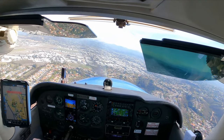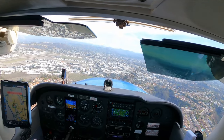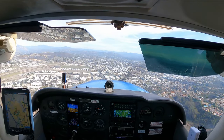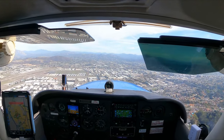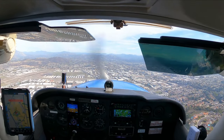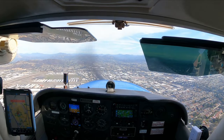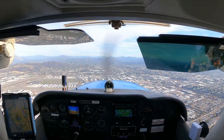All right, let's try that again, dude. Yeah, let's try it again. 581 number 2, follow Cessna short final, runway 27 left, clear touch and go. They are like dead ahead of us at the same level. Yep. 27 left, clear touch and go, 23581. 90 Echo, you want a full stop or touch and goes? We're gonna do a full stop, 90 Echo. 90 Echo, roger, number 2, follow Cessna, runway 27 left, clear to land. Number 2 for 27 left, clear to land, 90 Echo, thank you.